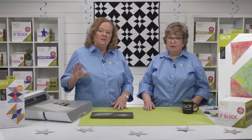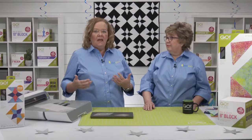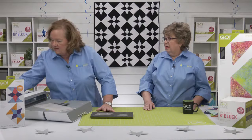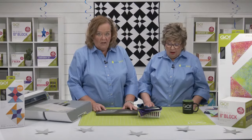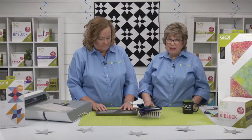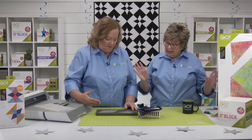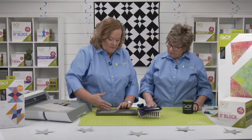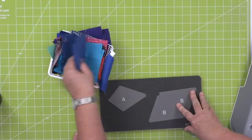And now, since you mentioned what a great scrap buster this die is, let's do just that and cut some of our studio scraps and see what we can come up with. All right, so Erica, we have these little boxes of scraps, and these are actually from our studio. They are, and I did not plan them out. I took them off the top. I did press them because some of them were pretty lumpy bumpy, but I've just got them here. So great. And so we want to make sure that we're finding that lengthwise grain and it's parallel to those lengthwise blades.